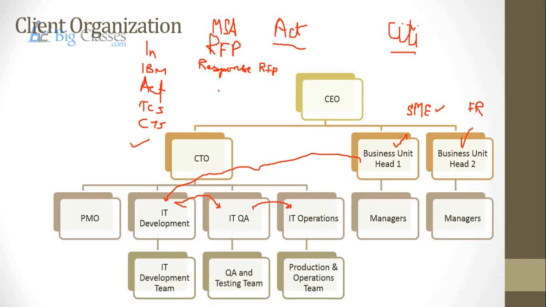They would evaluate it. They would read through all those 5 responses, and then they would select one of them. Let's say in this case Accenture is selected. Okay, then Accenture would be awarded this project. They would say, okay, I'll give the project to you. Now you go ahead and implement it. Okay, so there would be a contractual document signed there again, which we call a statement of work.